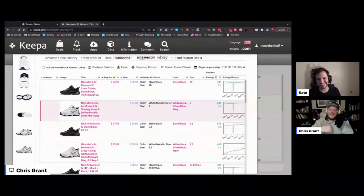Because the guys who wear a 6.5, where are you going to go to find a 6.5? Or if you wear a size 19, where do you go to find a size 19? Well, you go online. You have to go to Amazon. Amazon and Ross are the only places that carry Shaq size shoes. So there's less demand, but also less competition. So it sometimes can even out. Not always, but sometimes.